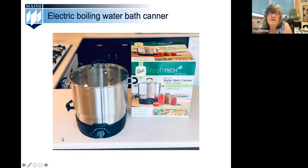Ball also started making an electric boiling water bath canner in 2015. It's the most expensive option for this type of canning. It's going to run about $120, but it's a really nice appliance. You don't have to heat up your whole kitchen as much as when you're using your stovetop and you have that big pot of boiling water coming at you. And it has a really handy spigot, which makes draining the water out after you're finished processing a whole lot easier.